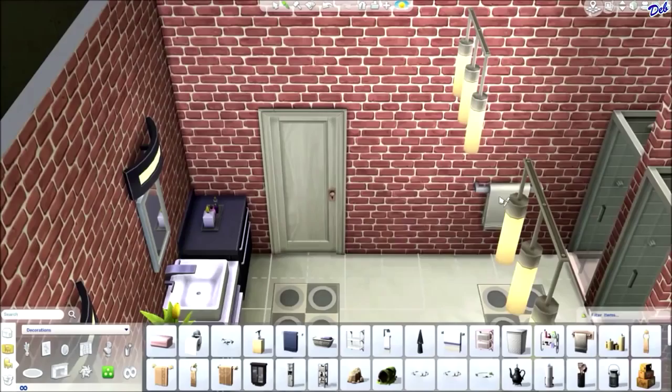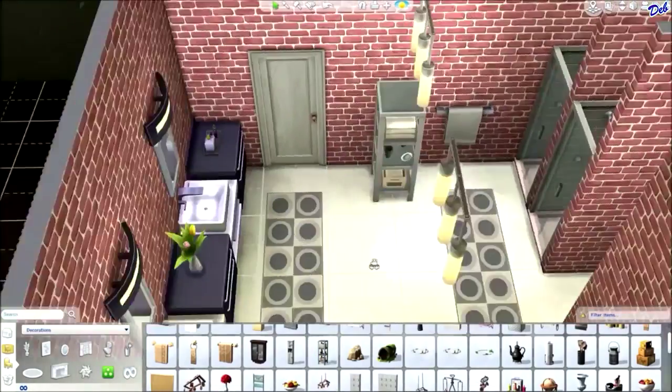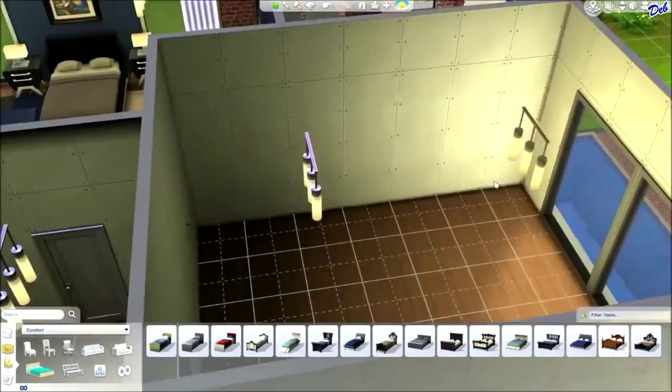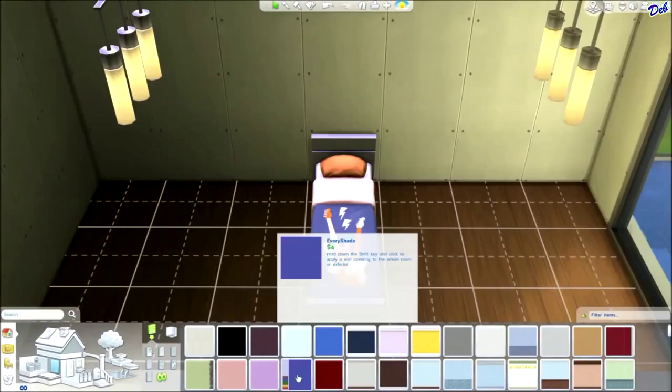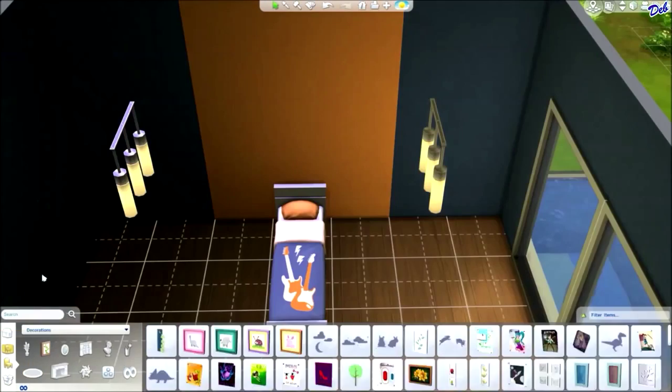Sim has room for their collectibles. So there's some clutter, but you know, it's very minimal. Very minimal clutter in all the houses that I build. I try to put a little bit, but not too much. And this room is a teen room.